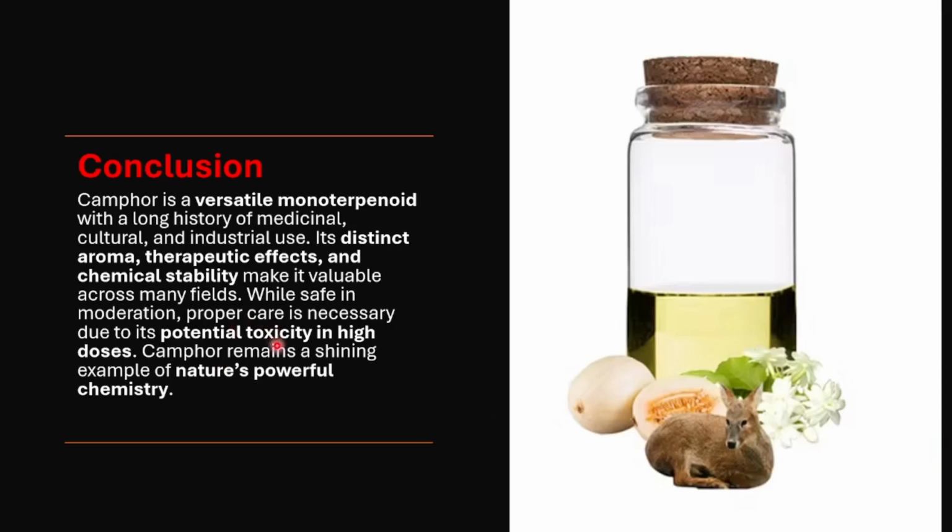Camphor is a versatile monoterpenoid with a long history of medicinal, cultural, and industrial use. Its distinct aroma, therapeutic effects, and chemical stability make it valuable across many fields. While safe in moderation, proper care is necessary due to its potential toxicity in high doses. Camphor remains a shining example of nature's powerful chemistry.